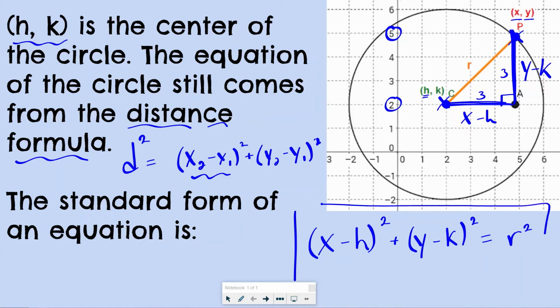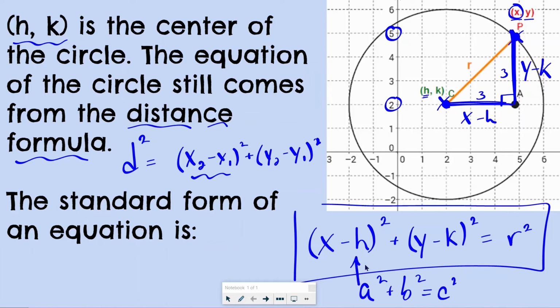That is the standard form for any circle. It's essentially just Pythagorean theorem, where that c is the radius, the a and the b are just coming from the difference between my x value in any point along the circle and the x value in that actual center, and the y, any point on the circle, and the y coordinate from that center. So these are directly related to the distance formula, where this radius has to be the c in that right triangle that I set up.